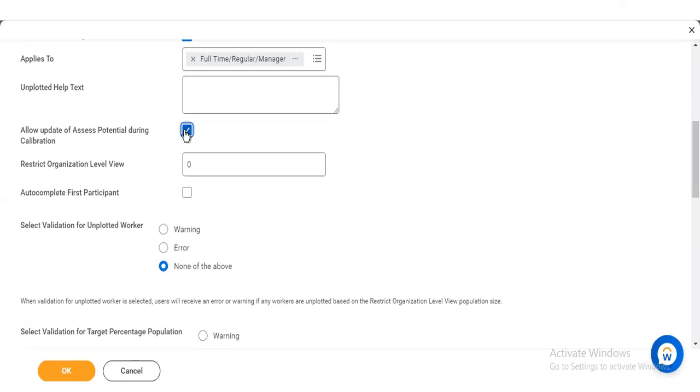Mainly what this does is, as you have seen, we have seen the assess potential.